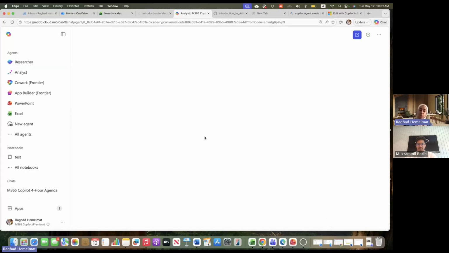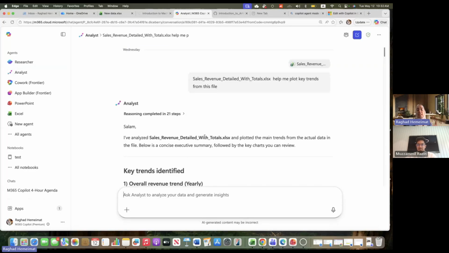Similar to what Muzammil showed, Analyst is perfect when we are building predictive models. And you know, prediction is now part of our life. If we are talking about healthcare, I want to predict patients' visits, I can use Analyst. If we are talking about cash flow, we can definitely use Analyst. It's a great way to visualize data, and a great way to analyze in an advanced way, because with Excel we are limited. With Copilot chat we're also limited. It will give me basic output, but with Analyst it is definitely advanced.